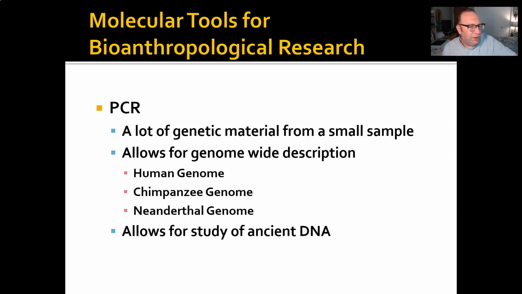So PCR has been major in terms of the Human Genome Project, describing the chimp genome, which occurred about 12-15 years ago, I think. The Neanderthal genome, which was just completed in 2009. This is why I said everything I learned in the early 2000s is completely up in the air. Everything we know about Neanderthals has changed. A whole bunch of assumptions we made about them in the past turn out to just be absolutely wrong.